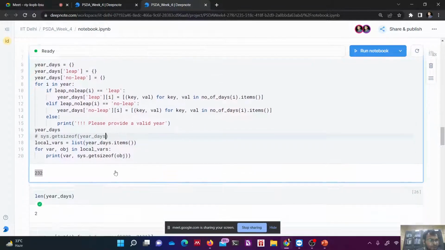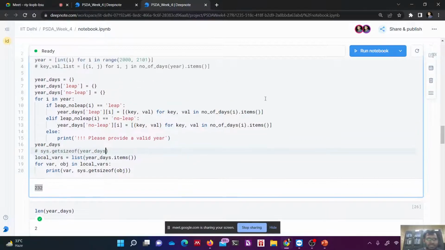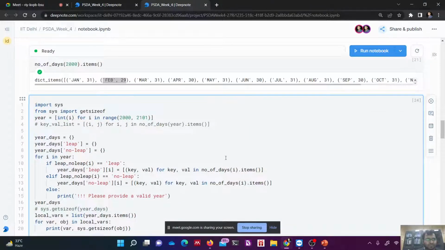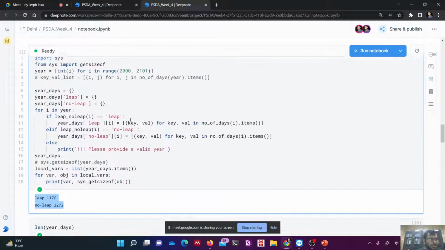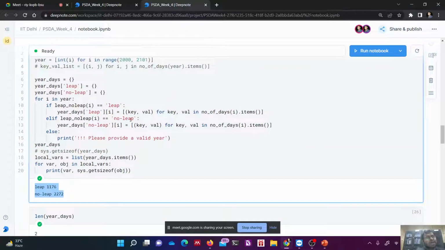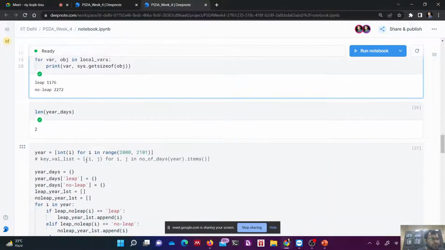As we have already seen, dictionary dot items gives us a tuple that is key and value. So we have made a list of that, and now we are iterating over that list to get the size of the values corresponding to leap or no leap. So for this particular one, where corresponding to every month we are rewriting again the number of days in the particular month, we are getting a size of 1176 bytes and 2272 bytes.